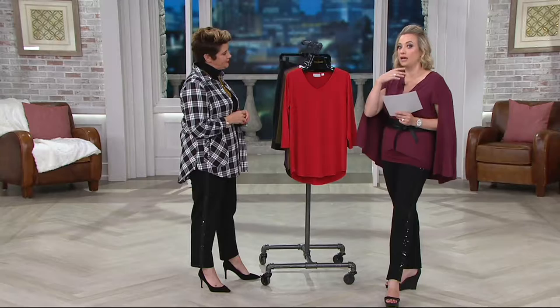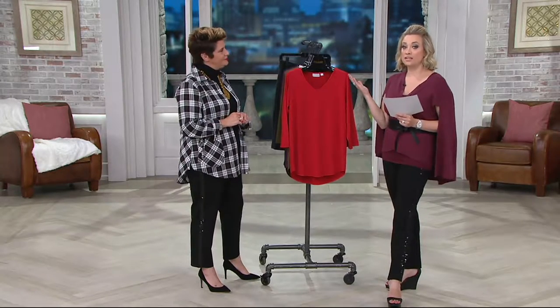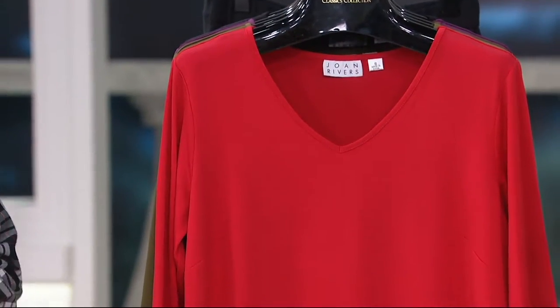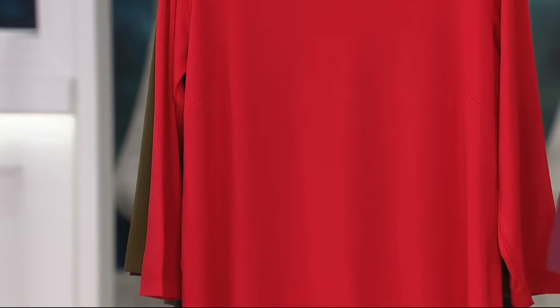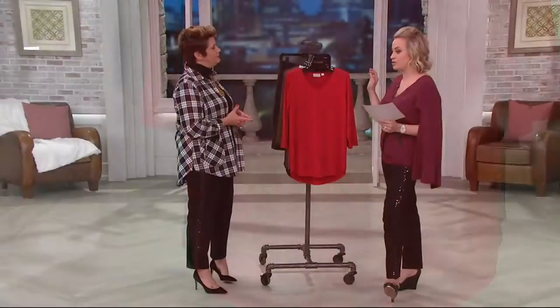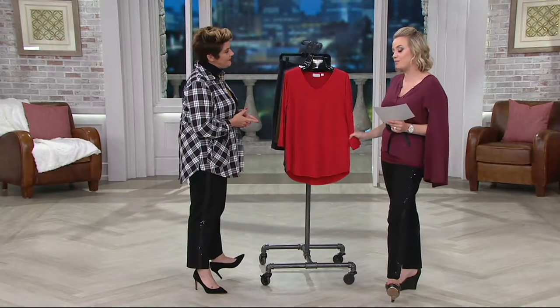We have free exchanges. So if you've never bought anything from the line before, please feel free to try this top. If it's a matter of color — you venture out, you go for the Joan Red, but then you wish you'd picked up the black — great, we're happy to help with that. No extra cost to you. Same would go for size in this case too. So since we just started our visit talking about this top, how many have been spoken for?